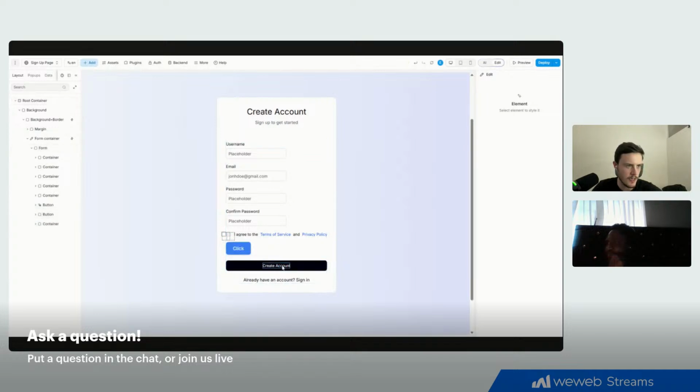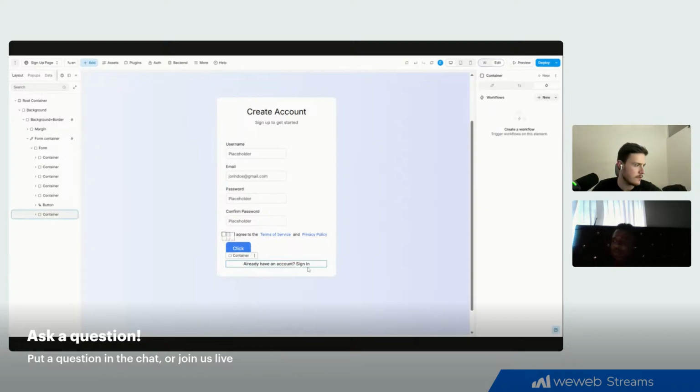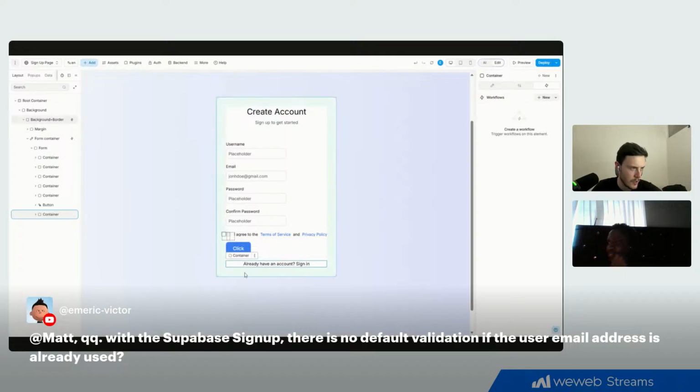And then you can delete that create account button we had from before. You might just want to double click on the text that says click, and you can now change that text. So you want to make it create account or sign up or something. Okay.